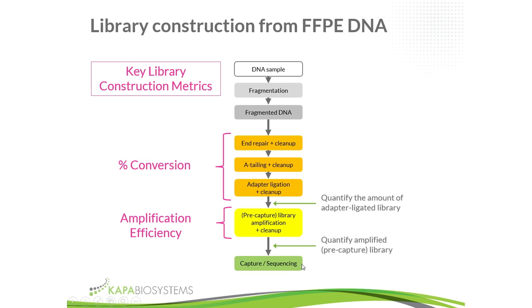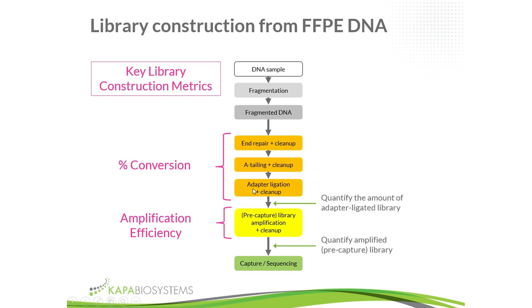So normally, in sequencing workflows, people basically measure the concentration of the final library. The idea of quantifying the library is just to make sure that you do equimolar pooling for either going into capture or finally going into sequencing. But we decided that we wanted to interrogate this process much earlier on. And so we've defined two key library construction metrics, the one we call percentage conversion or conversion rate, and that's the amount of input DNA that gets converted to adapter-ligated library.